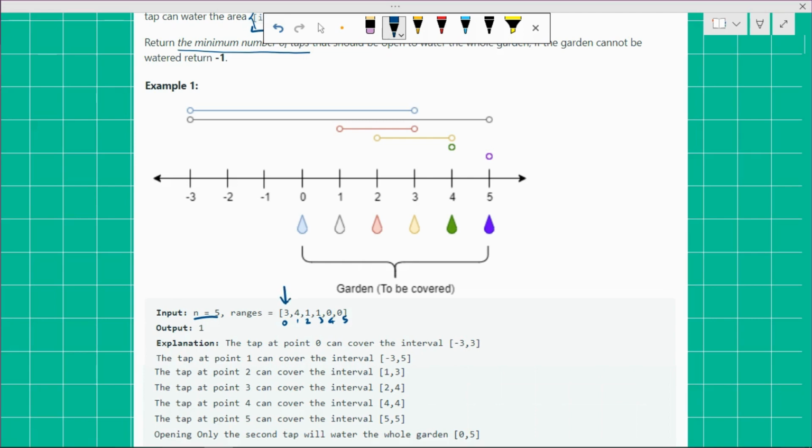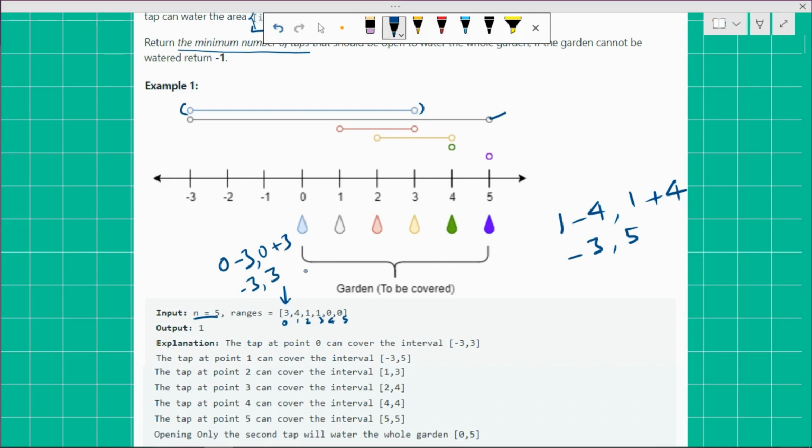So this tap can water the area from 0 minus 3 till 0 plus 3, that is -3 to +3, which is shown here. And for index 1, it can water the area 1 minus 4 to 1 plus 4. That means -3 to 5, which is shown with this.